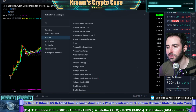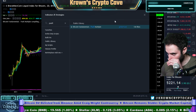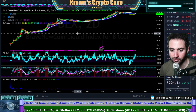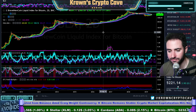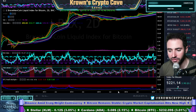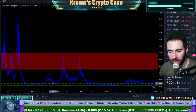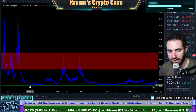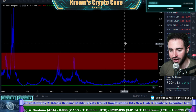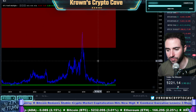All right, so let's put on what's called the Krown multiple, which is essentially just a moving average of the miner's revenue. And unfortunately, it really does not look good when I scroll it out all the way over here. But basically, if I bring this up, it'll make more sense. When the blue oscillator gets into the green zone, that typically calls lows. Now you can see it's not very good at calling highs just because it stays in this red zone for too long to really be useful in my opinion.